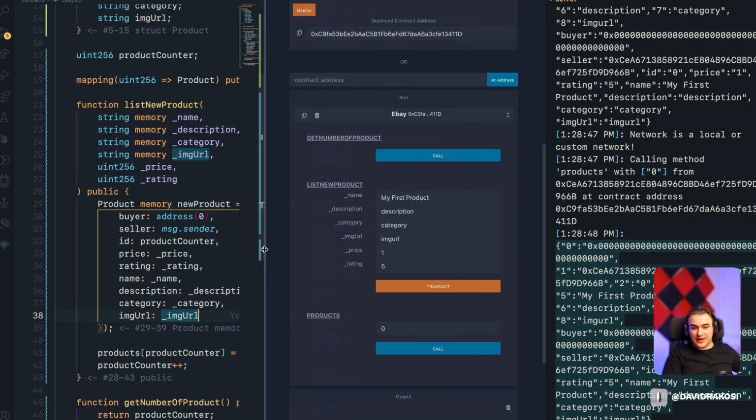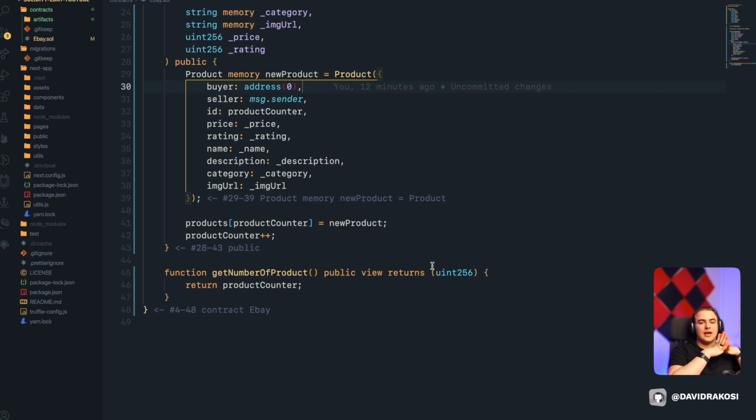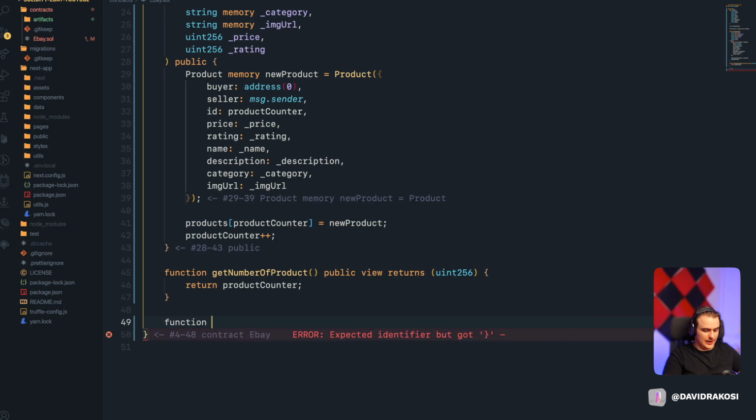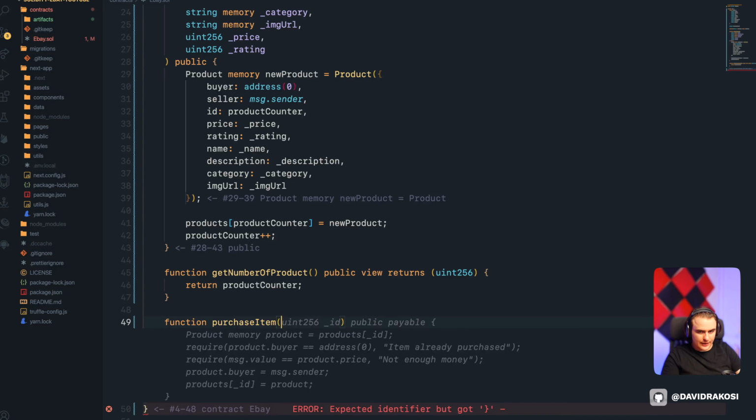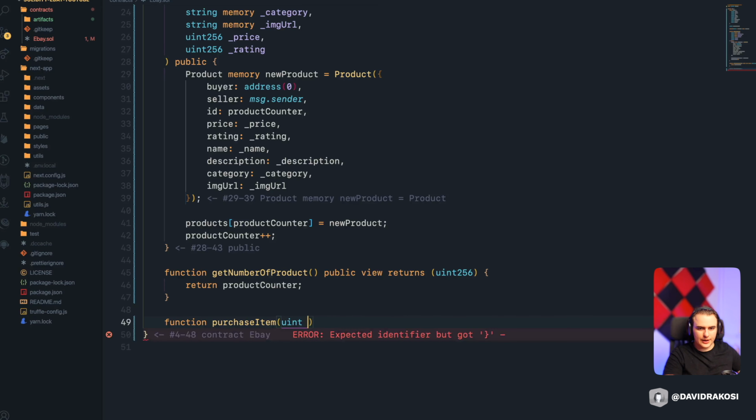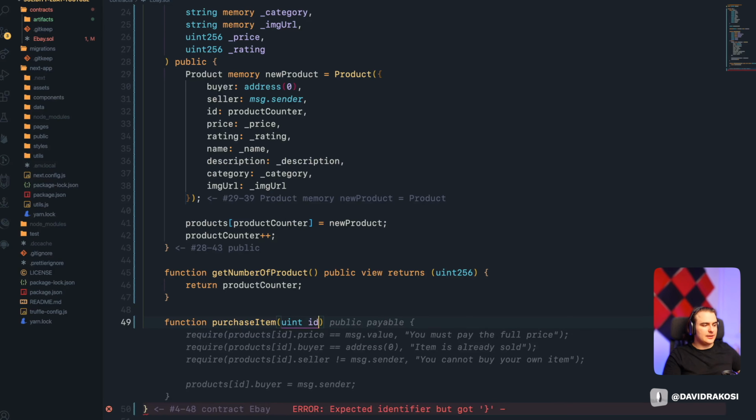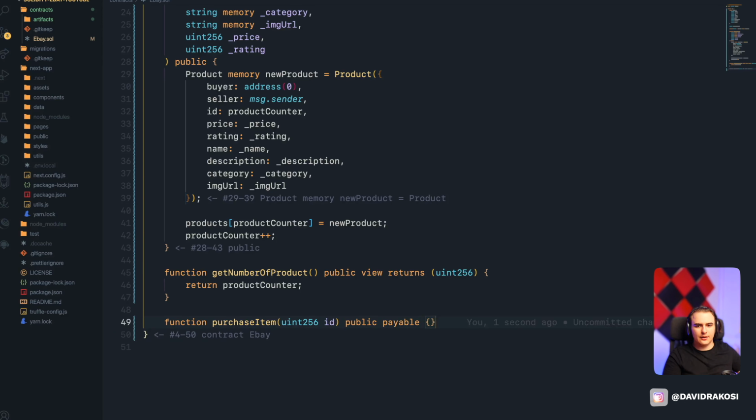All right, so with that said, it is time we go ahead and create a function that will allow our users to purchase these items that are listed. So purchase item, I think that's how you write it. And that will be waiting for a uint ID, so we'll have to pass in the ID. Now, this is going to be public payable, and payable just means that there are going to be actual transactions going on in there. So you have to basically enable all these functions for the function. I realize that sounded a little weird, but that's what it is.